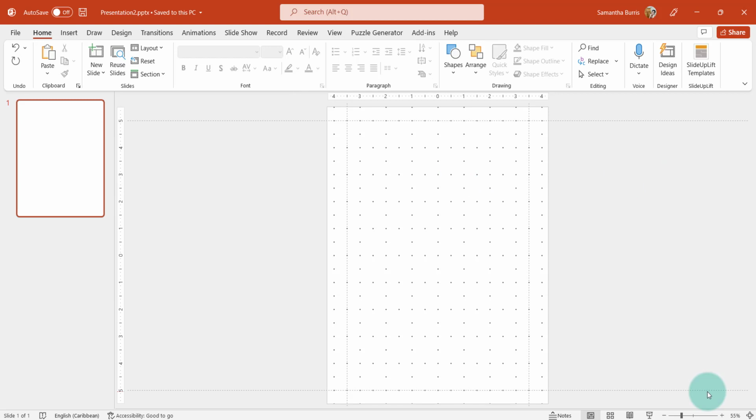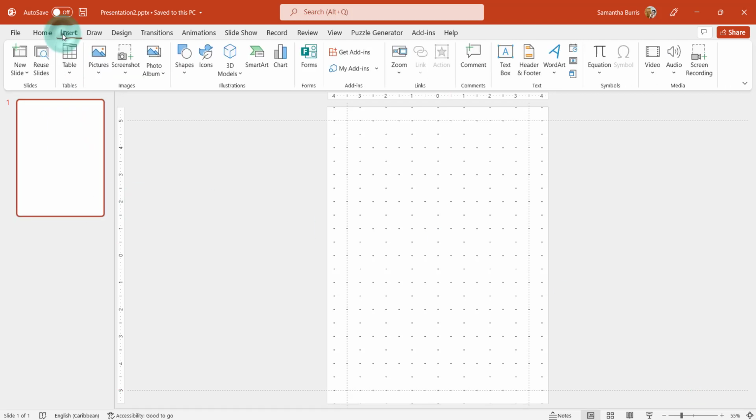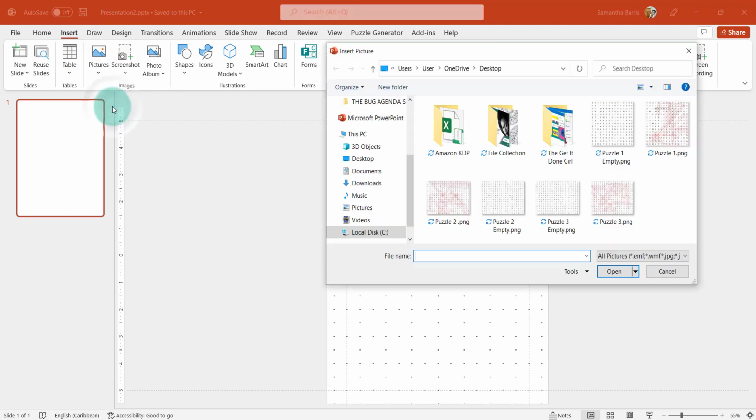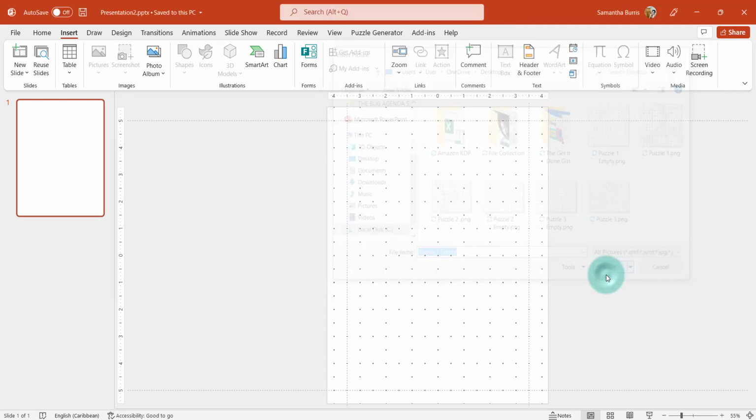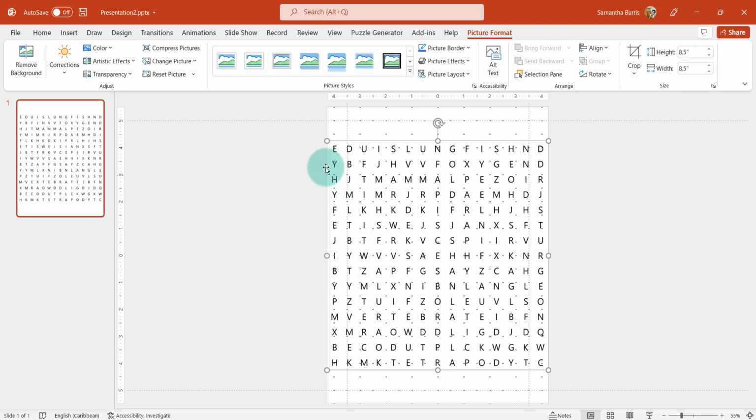So what I'm going to do next is to start adding my puzzles to my screen. So I'm going to head over to the Insert tab, Pictures, this device, and I'm going to locate the very first puzzle I created, and this is puzzle 1, empty. You will need to resize this.